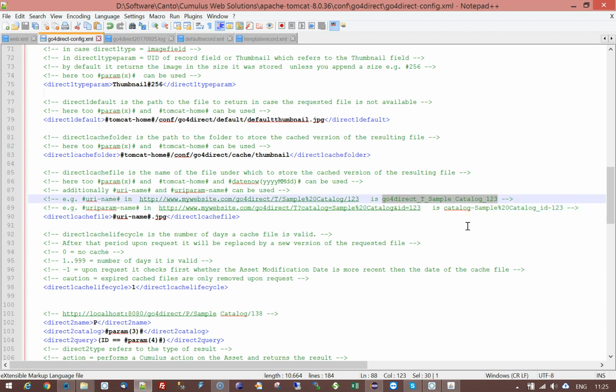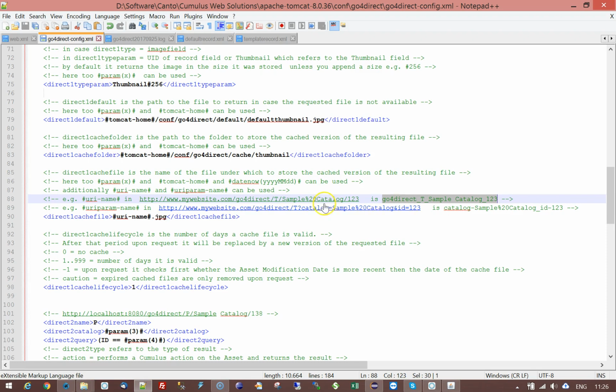Why is it important not to pick up the real file name from Cumulus? Because if you want to use the cache, you don't first want to have to search in Cumulus to know what the name is, to know what name to look for. So you can do that, I'll show you, but it's not mandatory. If you want super fast results, always first looking in the cache, well, then it's smarter to do it this way.